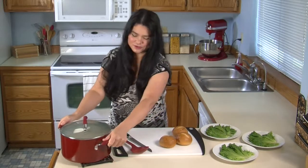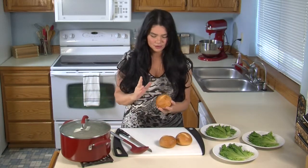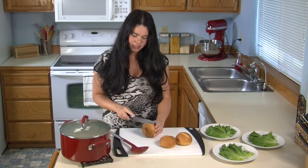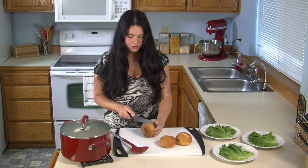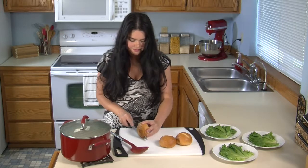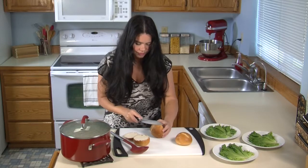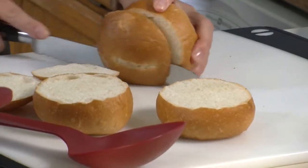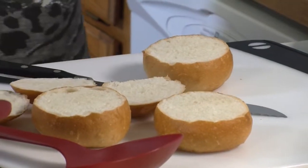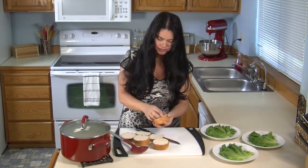Okay, now we're going to dish up our soup, and what I'm using today are some sourdough bread rolls. Now these are a little small, so you might wanna get something that's a little larger, but what I'm gonna do is cut about 1/3 of the top, just like that. And do it to all three. And then you don't have to use the bread. You can just put it in a bowl, but I wanted to do something fancy.